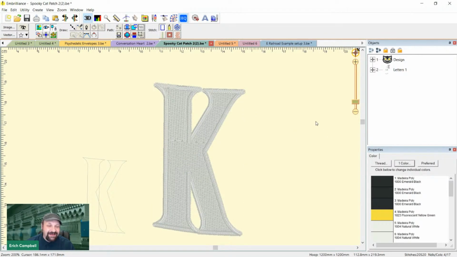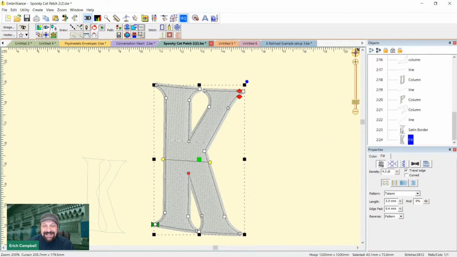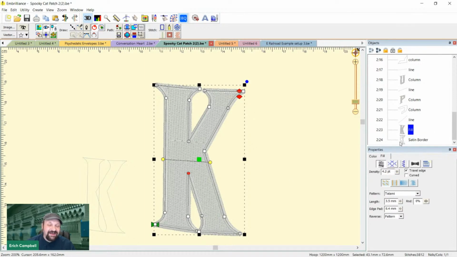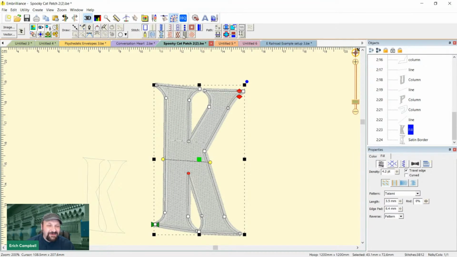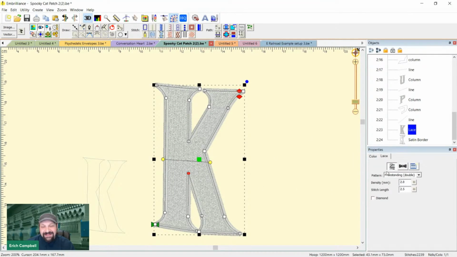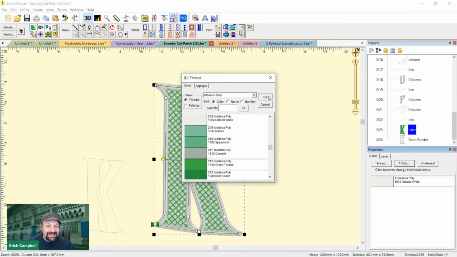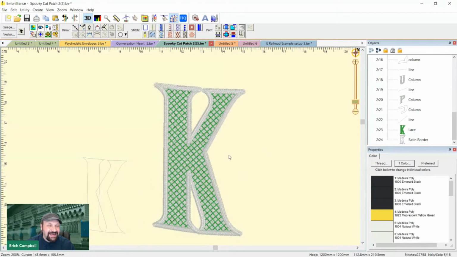We can copy it, paste it back in, throw it inside of that stack under that border. We can do a gradient style setup. We can also do a motif fill with it. And now if I go fill that with a motif, change my color, use lacework, use something else, I can then make these multi-layered stack designs.